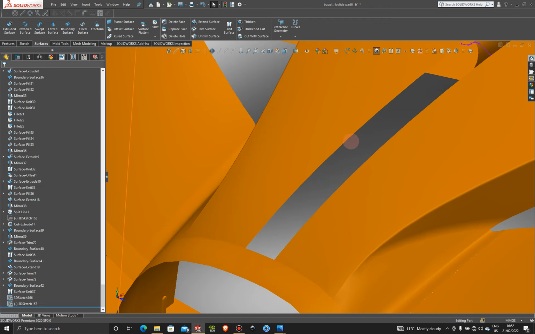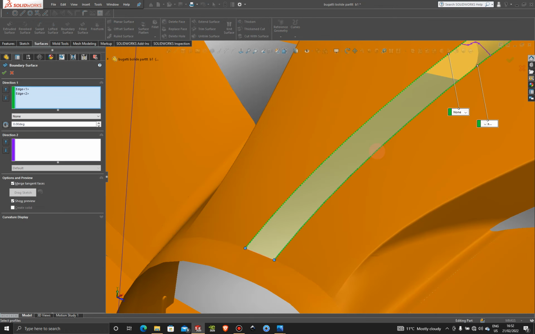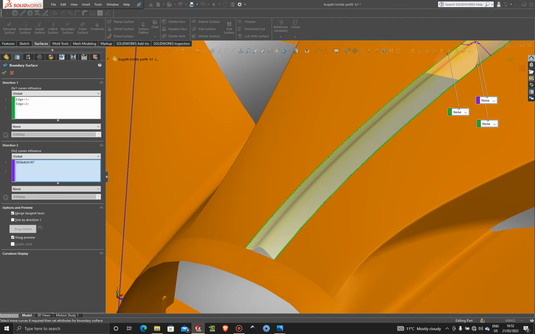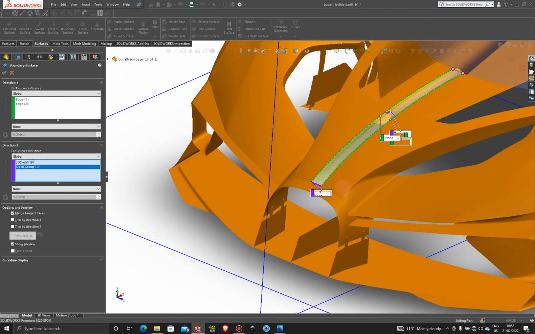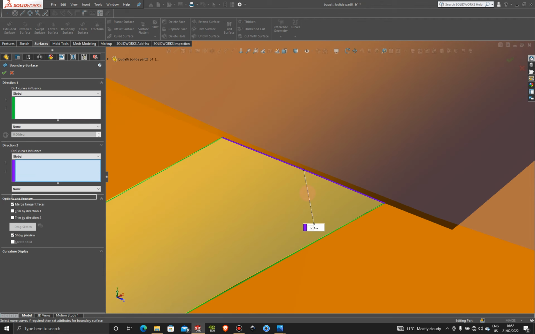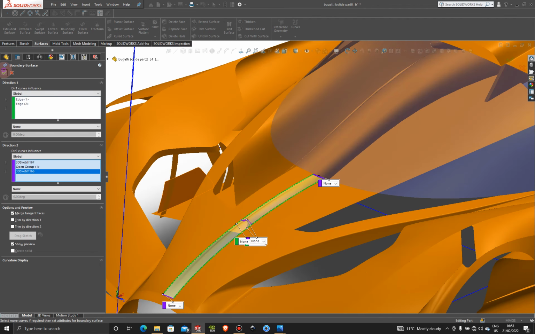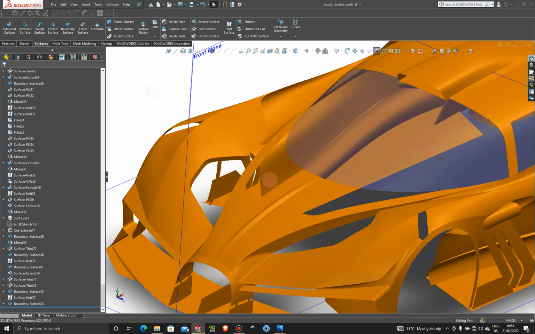All right, so let's select these edges here. Let's select this edge first, and then this edge second. And for direction 2, we're going to select the curve that we just made. And hopefully this time, if we jump into the selection manager here and just select these two small edges and press OK, and then we have one more on the top to select, this line here. All right, let's have a look at the surface. All right, so the surface looks a lot better than before.